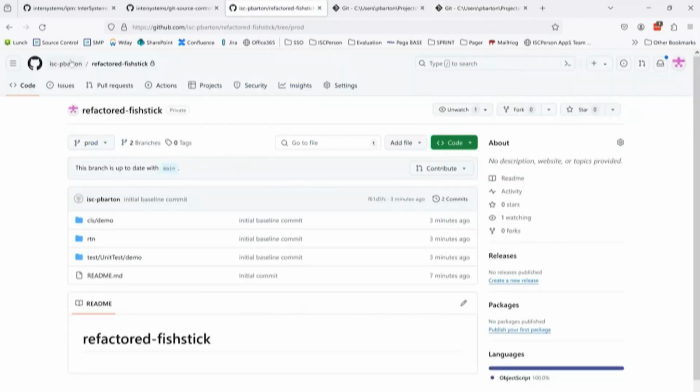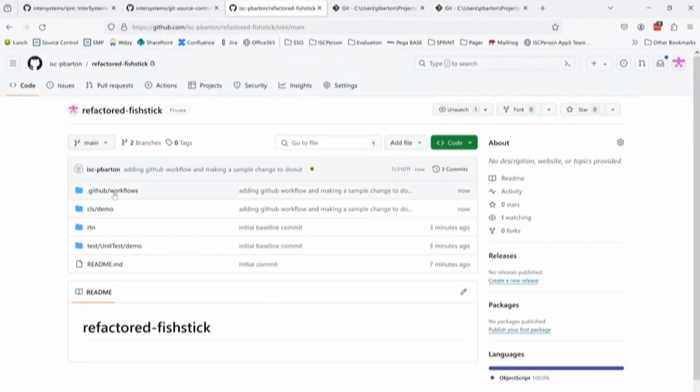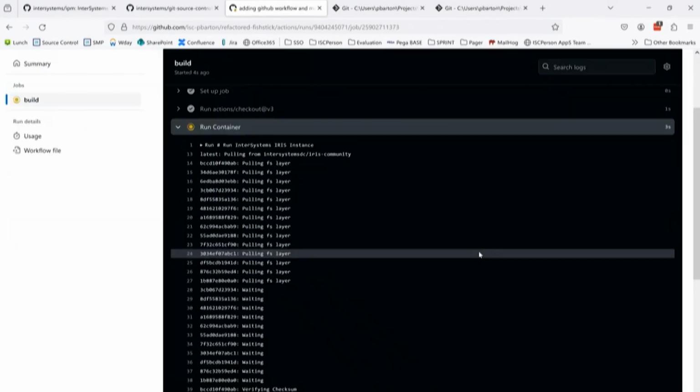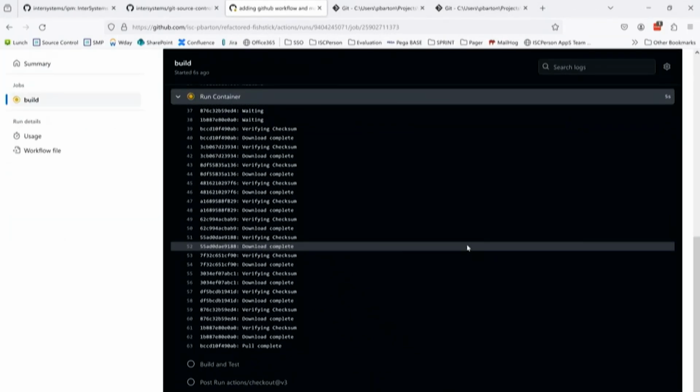All right, let's see that in GitHub. If I refresh and switch back to the main branch, I'll see we have that latest commit. And because we added that action, we'll see a little dot that says some action is pending. We can actually go here and see what's happening.